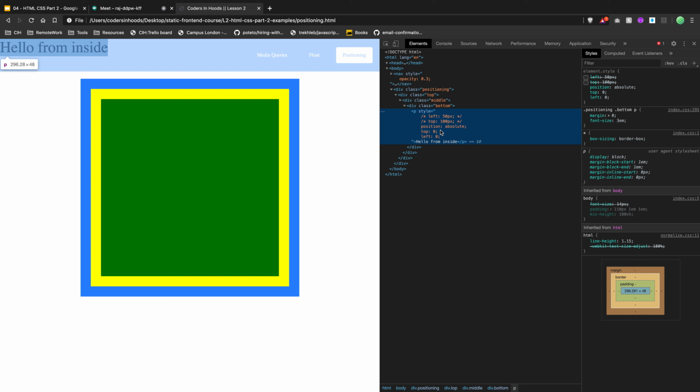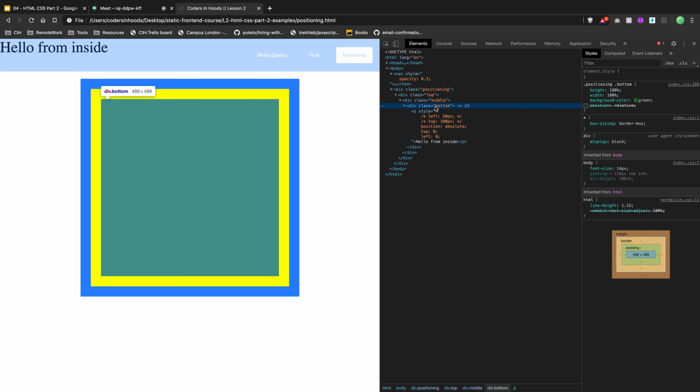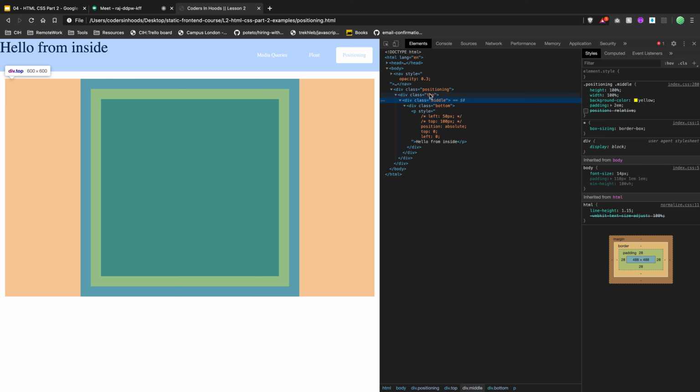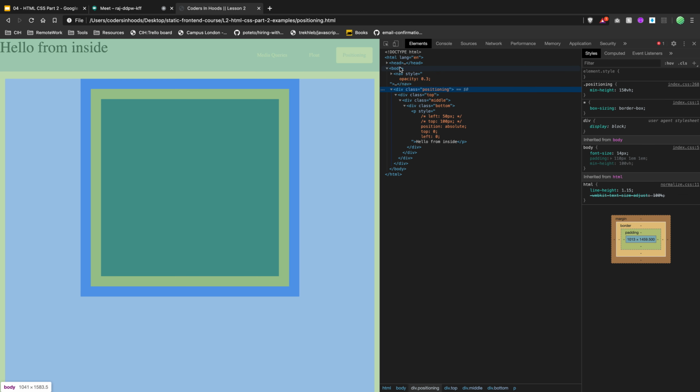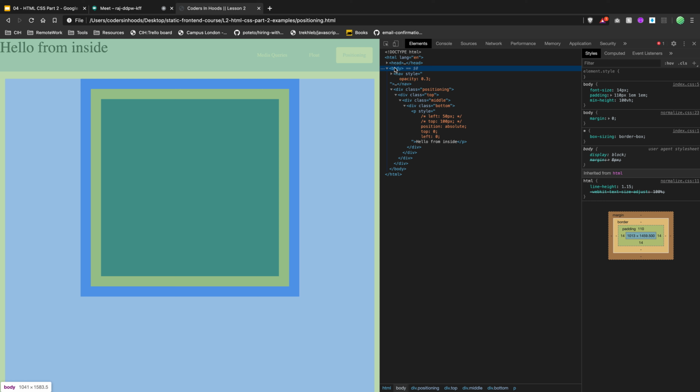So basically, you have your text here, it will check, I want to position absolute 0, 0, and it will check the parent. Does it have any position other than static? No. This one, no. This one, no. It will get here and will be positioned absolutely to our body, because this is the top one.